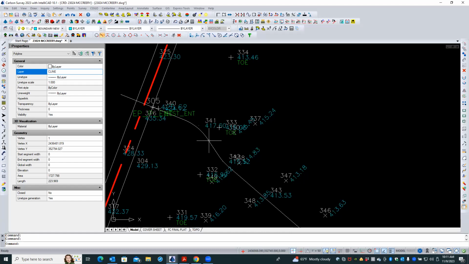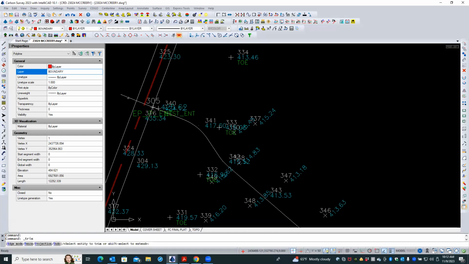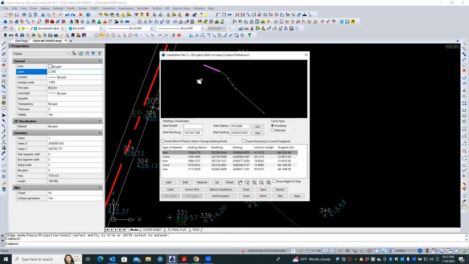So that part's okay. Now, if we trim this, and now go back to our centerline file, that should have trimmed it. Yeah.